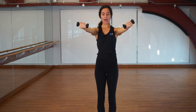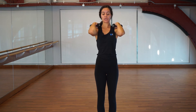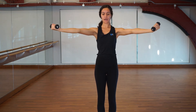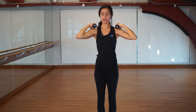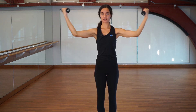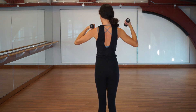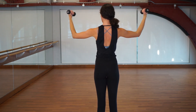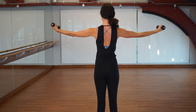Inhale out, exhale curl. We're not just working our biceps — we're working our upper back. Now widen your elbows about five inches away from each other: inhale to go out, exhale to come in. If you want to work your core even more, lean forward a little bit. If you're on a wall, your heels stay on the wall and everything else leans off. Are you working your upper back? I'm going to turn around so you can see how much my upper back is working — it's really, really strong. Yes, my arms are working, but we are focused on strengthening the back muscles to fix the posture.